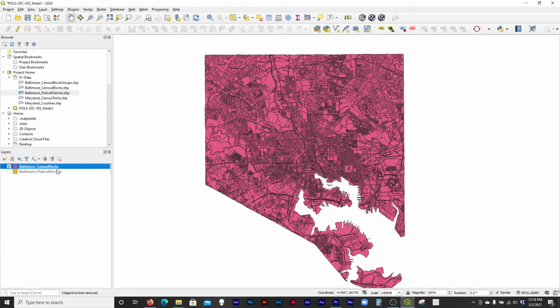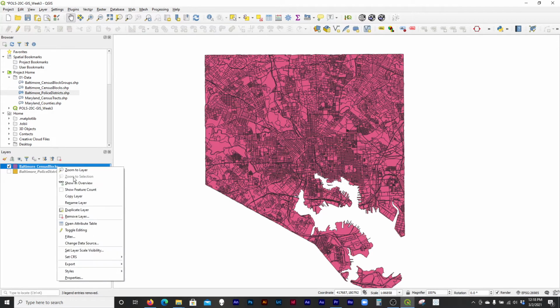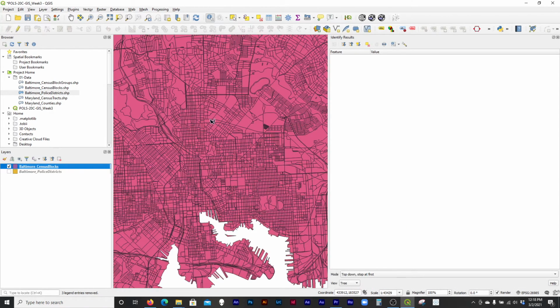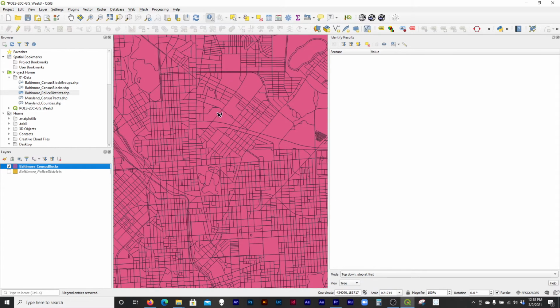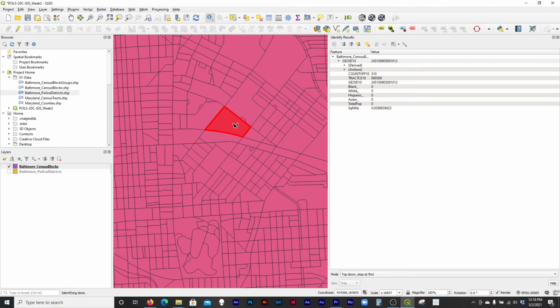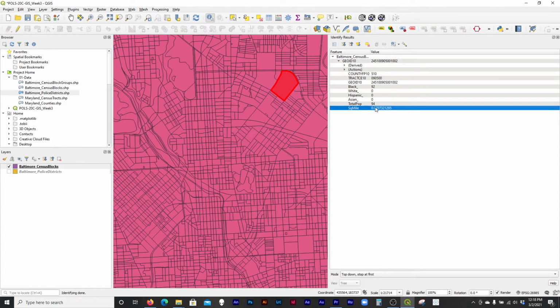One way is to open the actual table, and you can right click and go to Open Attribute Table. Another way is you can query each individual one. These are called geographies. Each of these shapes is a geography, and I could query each of them individually using this "i" thing here, identify features. If I click that and go look at particular blocks, I can click on them and see what the population is, because those are attributes I have for those shapes, or I can see how many square miles it is.